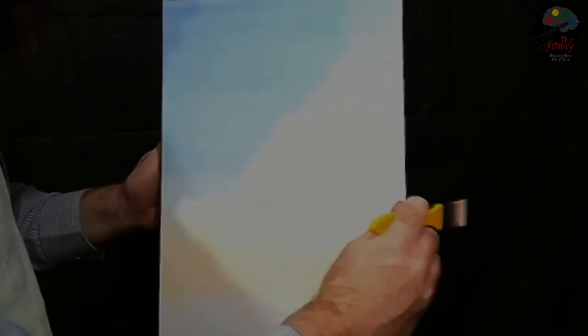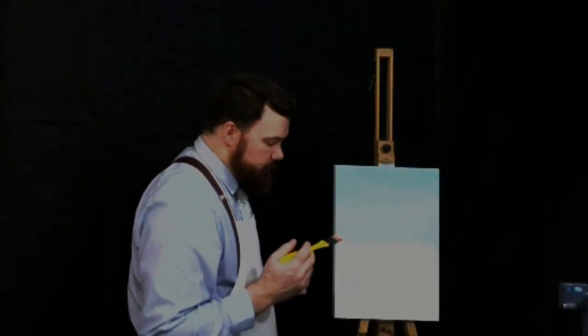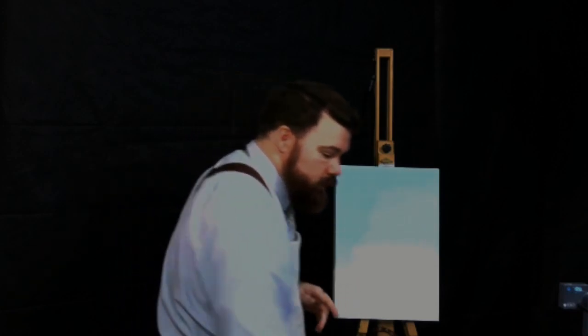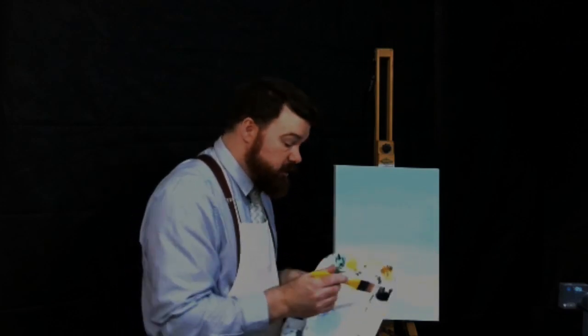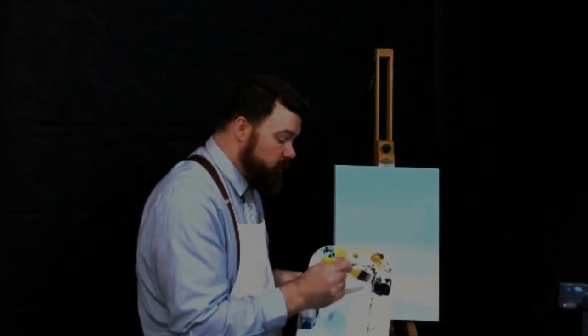I'm not having any clouds or anything in this sky. We just want to keep it nice and simple for you today. There we go, like that. So we've got our basic sky in. I'm not going to add any clouds or anything. I'm just going to add a base, which is just going to be black. I've not cleaned my brush.